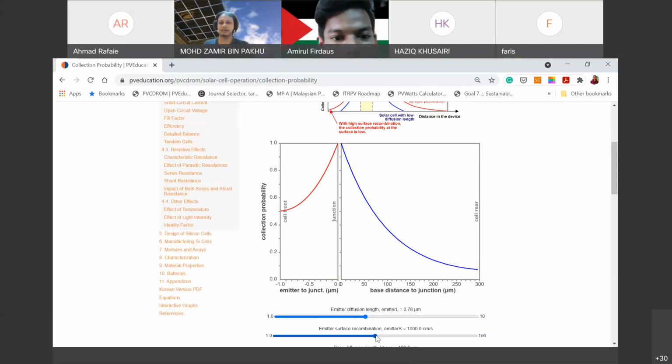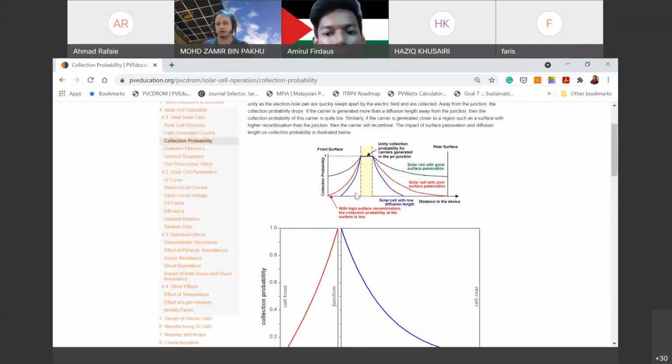So let's look at this now. If you increase your SRV, look at your emitter diffusion length. It decreases, right? So this means when you increase your SRV to say infinite, in this case 10 to the 6 centimeter per second, your emitter collection probability will reduce drastically. If you talk about the high SRV here, in this case, we are talking about a poorly passivated surface. If the surface is poorly passivated or there is no passivation at all, you're going to end up with high SRV on the surface. Just like this blue curve on the left and on the right.